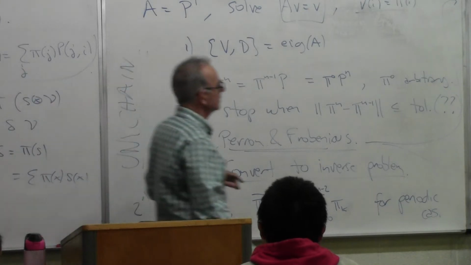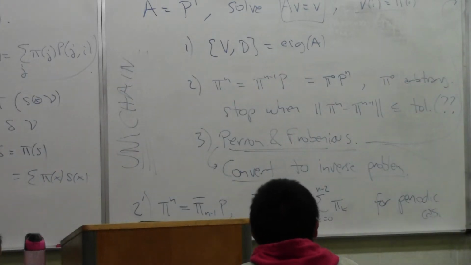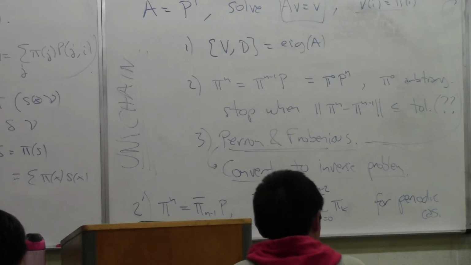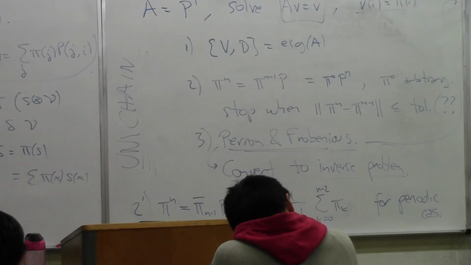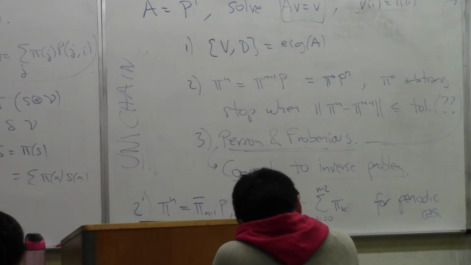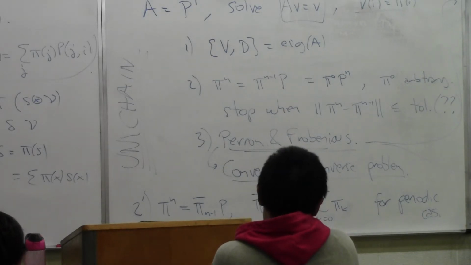The key in all this was the fact that I know this exists because it's the sum of positive terms. At first sight it could be infinity, but then you have this beautiful inductive argument to show it's actually less than 1. To get the other eigenvectors, you're stuck. There's no theory; you have to use standard tricks. Perron-Frobenius is a theory of positive operators. It's not even about transition matrices; you can go through this whole thing with P not even being probabilistic. So it only finds the one eigenvalue.